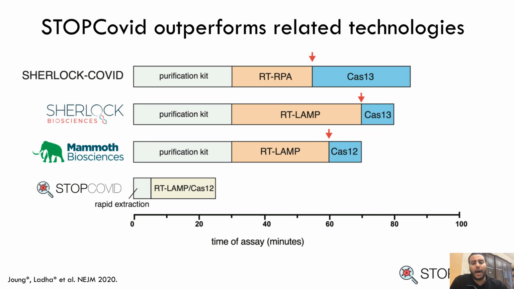So what we were able to do is essentially take a rapid extraction method, whereas other methods developed out there, including our previous protocol, would require purification that would take 45 minutes. And we could combine it with a single-step master mix, whereas all the other methods, as I mentioned before, have a fluid transfer step as shown by the red arrow. And so this simplified format really could be done in about 30 minutes, which was really great.